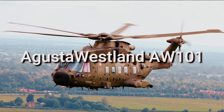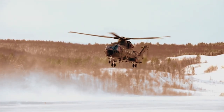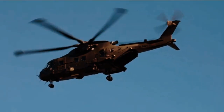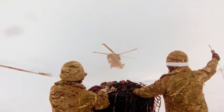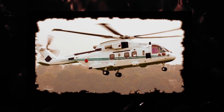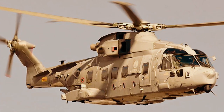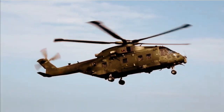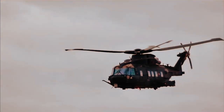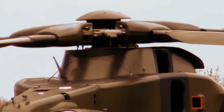Number 2: AgustaWestland AW101 — $21 million. AgustaWestland, formerly EH Industries, manufactures the AW101 military utility medium-lift helicopter, a joint project between Agusta of Italy and GKN of the United Kingdom. Finmeccanica now owns 100% of AgustaWestland. The EH101, now known as the AW101, is also available in naval and civil models. Over 120 AW101 variants have been delivered after 146 were ordered. The robust modular structure features crash-worthy and damage-tolerant design, including a five-blade main rotor, four-blade teetering tail rotor, and main lift frame. The fuselage is mainly made of aluminum and lithium, while the aerodynamic rotor blades are made of carbon, glass, Nomex honeycomb, and Rohacell foam.